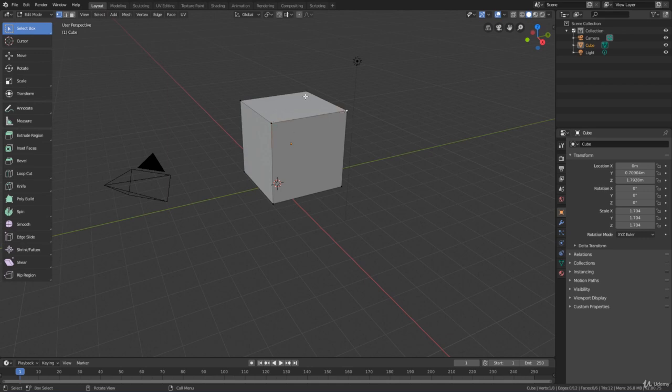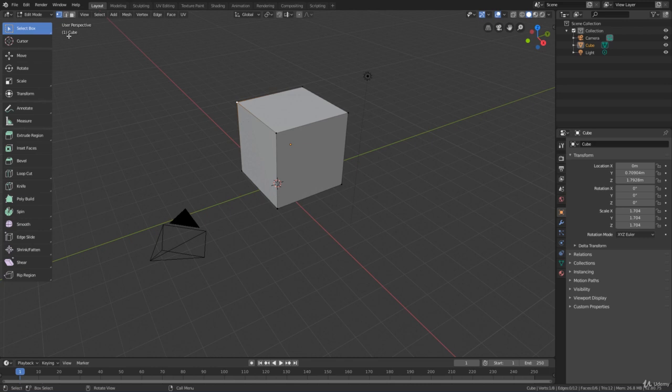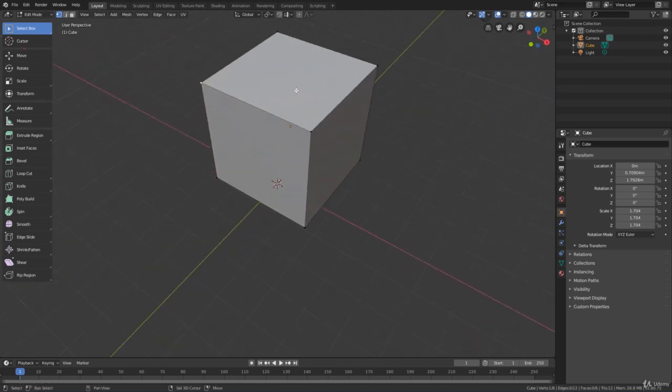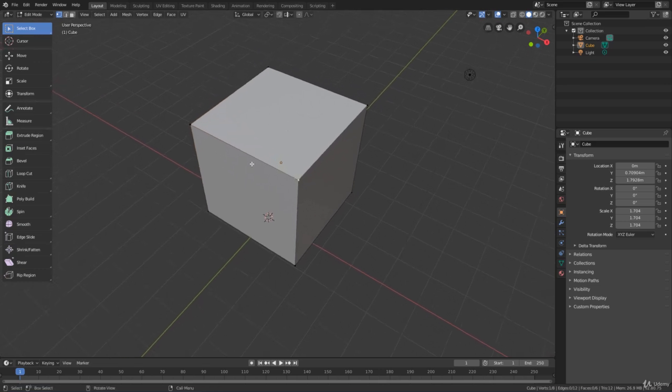And, at first, the way to select these components is the same as the way you select objects in Object Mode. We can click on each vertex individually to select them. We can add new vertex to the selection by holding down the Shift key. We can click on a free place in the 3D view to clear the selection. And we can create selection windows to select vertex groups.